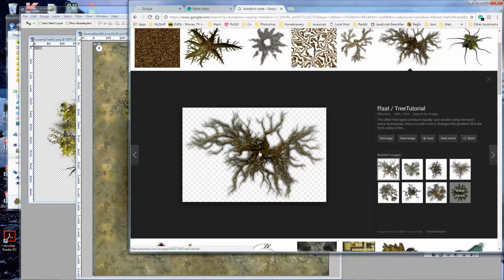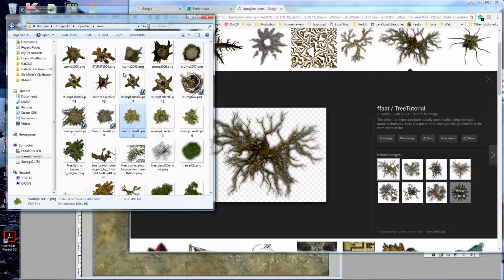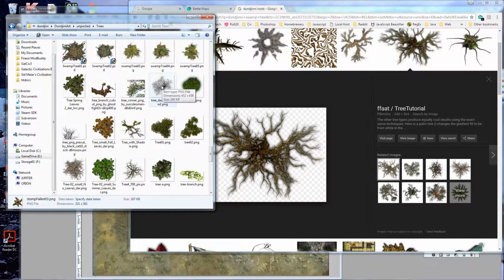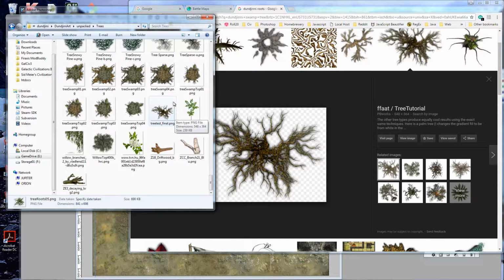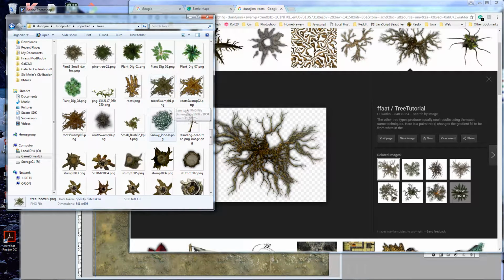This looks a little bit better, but I don't like the colors. So I've actually again created some of my own. You can see I've got some different tree trunks and stuff like that. But so I've got tree roots there, and where is it? Oh, it's under roots right here. So I've got swamps, and then this. And so this is the actual latest that I've created.